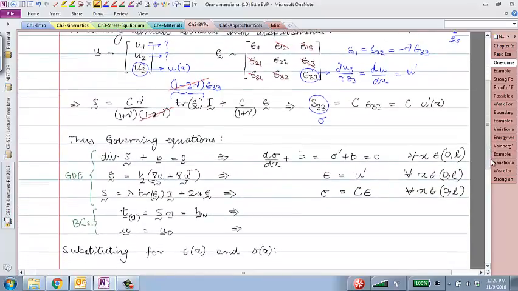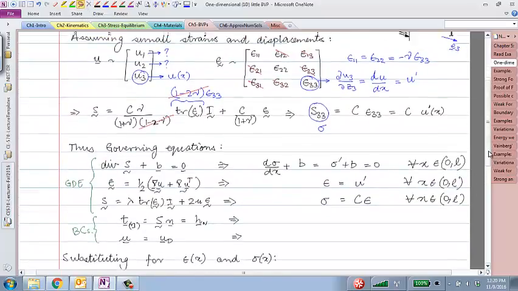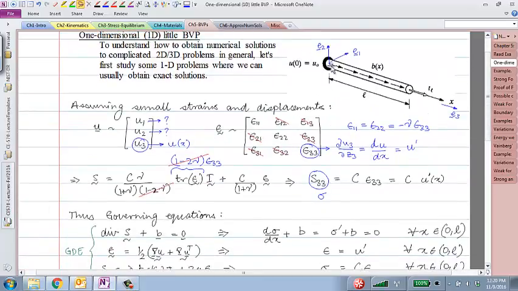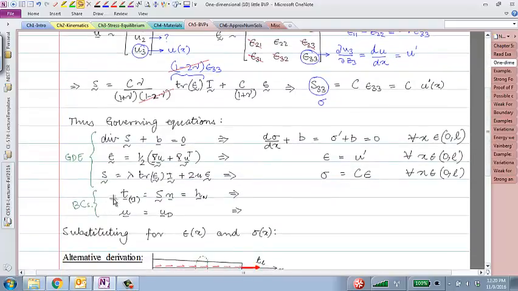And finally, I have boundary conditions. There are two boundary conditions. One of the ends, at least in this particular example, where x is 0 is fixed, and where x is equal to L has some applied traction. And so this would be Dirichlet boundary condition where displacements are specified, and this would be Neumann boundary condition where tractions are specified. Okay, which we would write as, on the Neumann boundary, tractions are given by the Cauchy stress traction relationship. Correct? Stress tensor has every component 0 except the 3-3 non-zero equal to sigma.